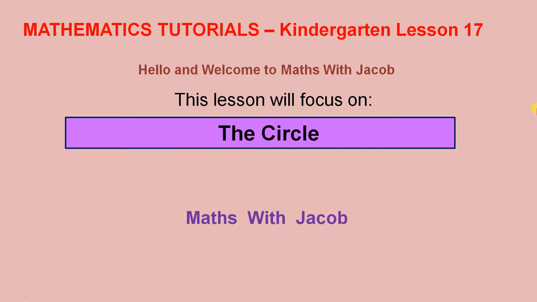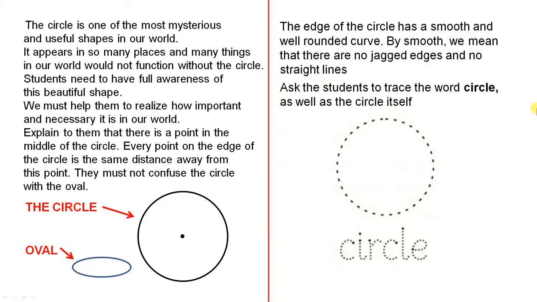This lesson will focus on the circle. The circle is one of the most mysterious and useful shapes in our world. It appears in so many places, and many things in our world would not function without the circle. Students need to have full awareness of this beautiful shape. We must help them to realize how important and necessary it is in our world.